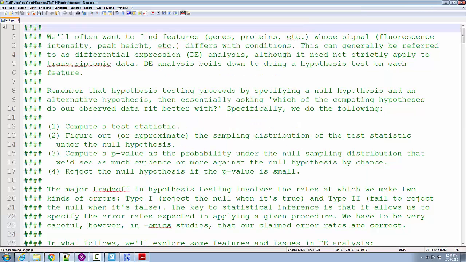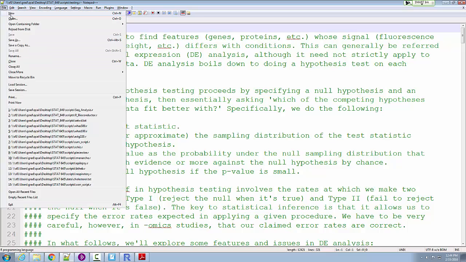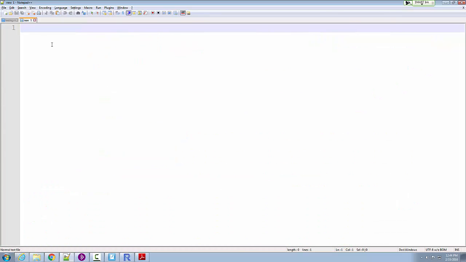Let's come over here and open up a new file. So let's make up some data and make a density plot and shade in part of the curve. Let's create some just normally distributed data. So give me random normal observations. Give me 5,000 of them, say. And we'll say mean 0, standard deviation 1.